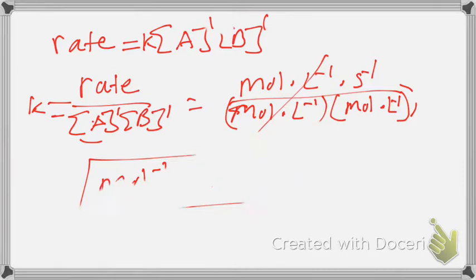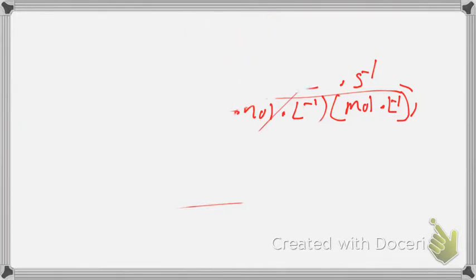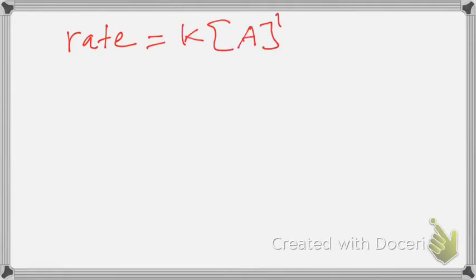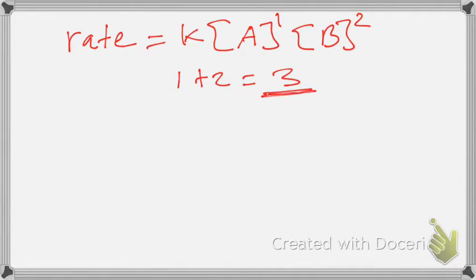What if we had an actual third order reaction? So what if we had something like this? Again, we have two reactants, so the rate equation would be k [A] [B], let's say A is first order, but now B is second order. So the overall order would be 3, because 1 plus 2 is 3. So how do we get the units for our third order reaction? Let's look at that.